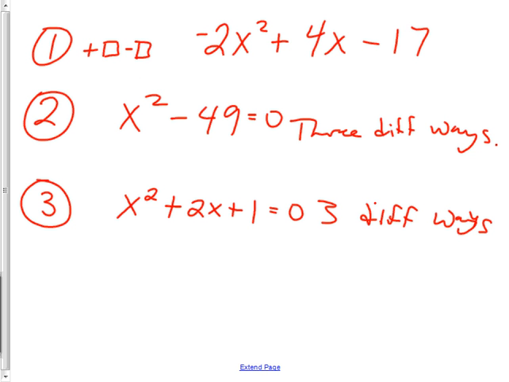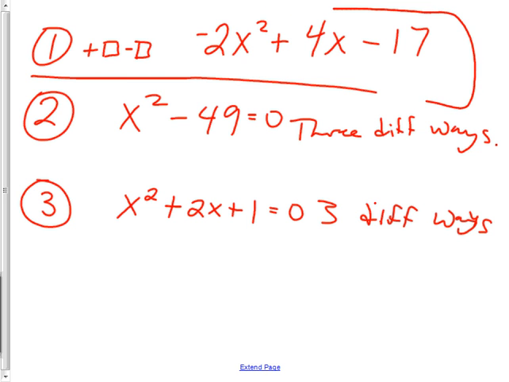All right. Here are your only 3 problems that we have to do for today. The first one is I want you to do one more of those plus box, minus box deals. So write that in vertex form. This is on a blank sheet of paper, like a worksheet, sort of like you're making your own worksheet. So write down these 3 questions.